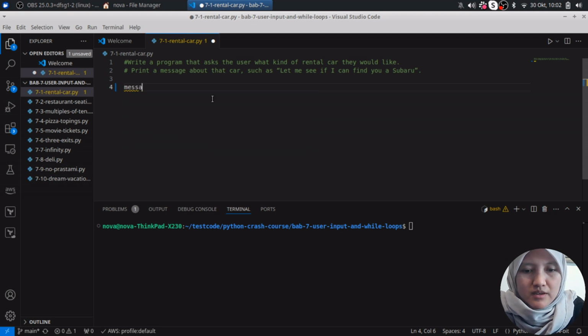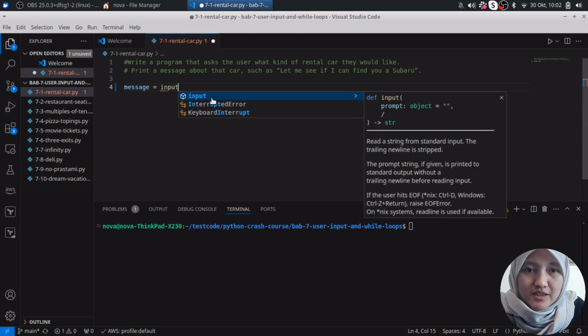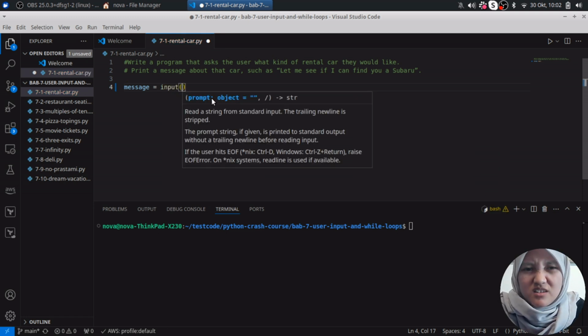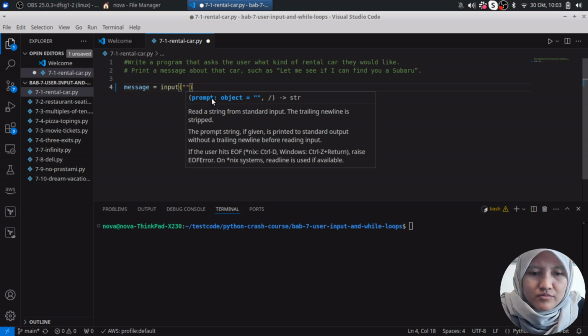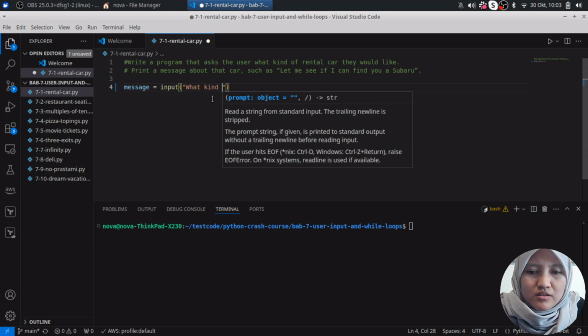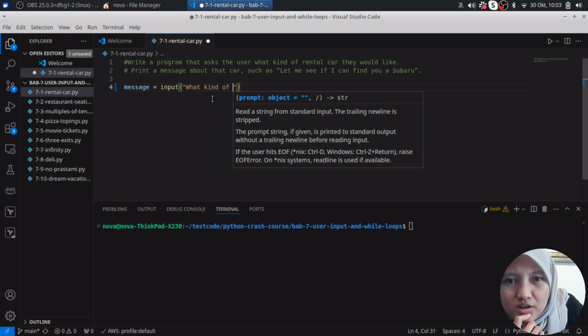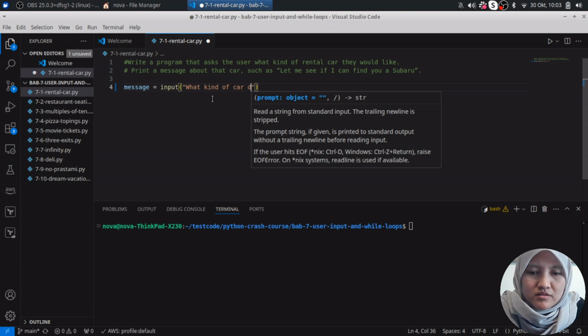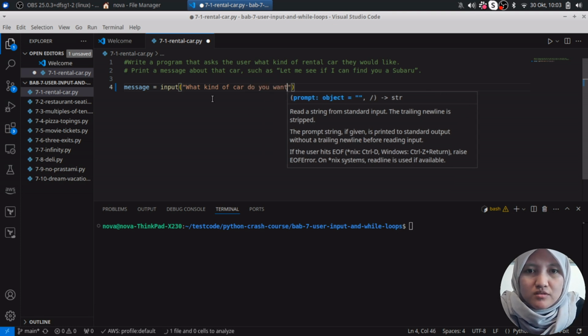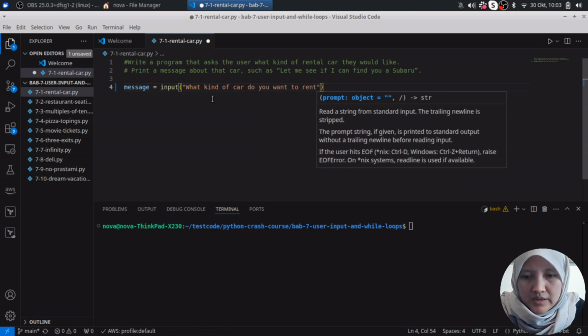you just make the variable, and then you just add the input method. I think this is a method, yeah. And then, what kind of car do you like? Do you want to rent, maybe?